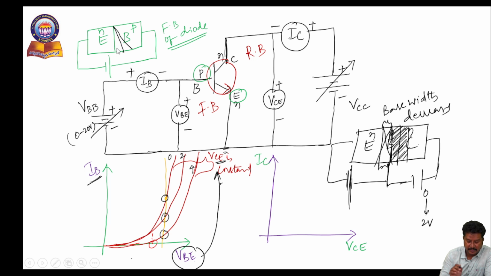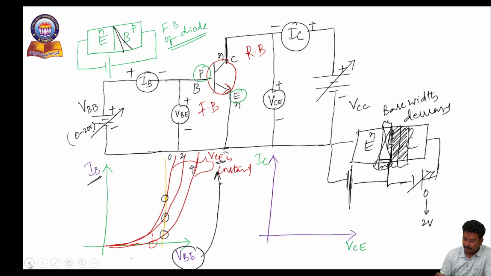You try to understand that. Let me explain once again. As the reverse bias increases, the potential energy barrier across the collector junction increases. As the potential energy barrier increases, base width decreases. As base width decreases, the sloping nature between emitter and base changes. According to that, the cut-in voltage that we are achieving will be affected. So from this input characteristics, we concluded that VB is depending upon the VCE.